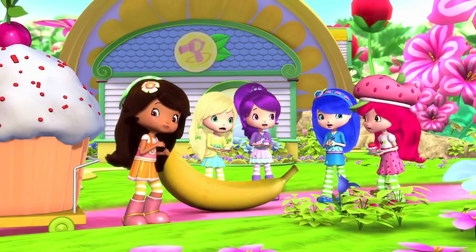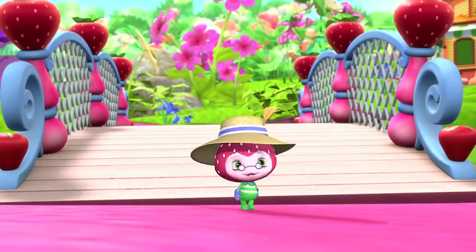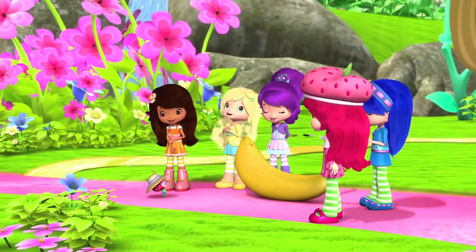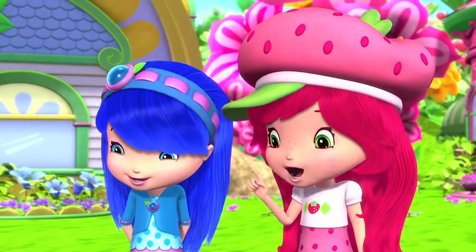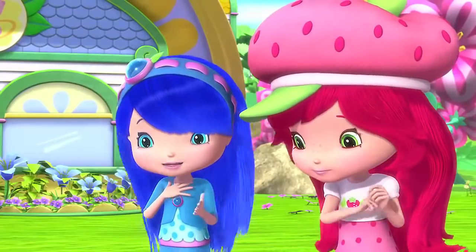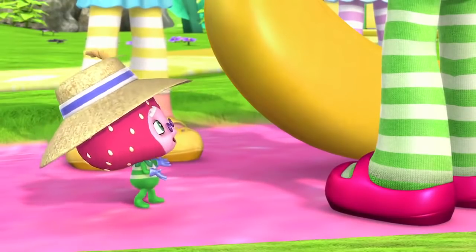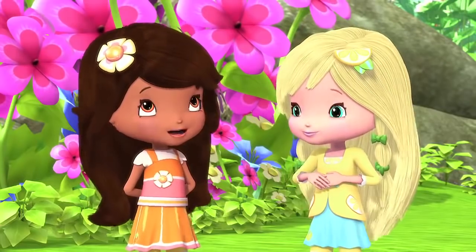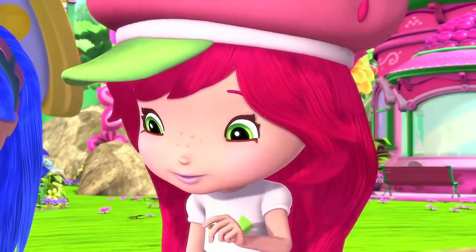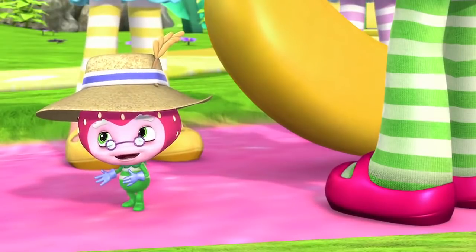Yeah! Let's hide! It's Berrykin Bloom! Ah, there you are, Miss Strawberry. Oh, yep, here we are, doing nothing secret at all. That's right. Not at all. We have nothing to hide. Did you ladies need me for something? I thought I heard my name. Nope, not me. Not at all. Nuh-uh. Must have been someone else. Have a lovely day. Well, then, I suppose I'll be on my way, too.